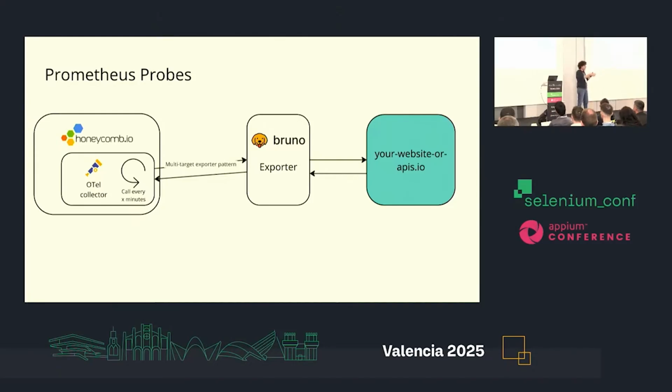So it will receive requests from a system like Honeycomb or Prometheus saying, hey, please probe that website, or please probe that service. And what it's going to do is, underneath the hood, run a collection that you've already fed it to simulate not just one request, but a sequence of requests that make sense and represent a full transaction, the same way you would if you would exercise the system through the UI.